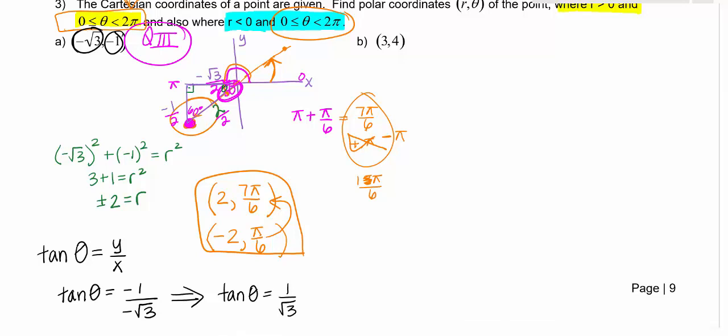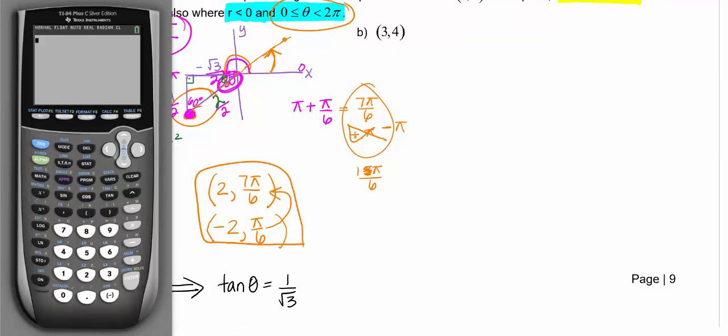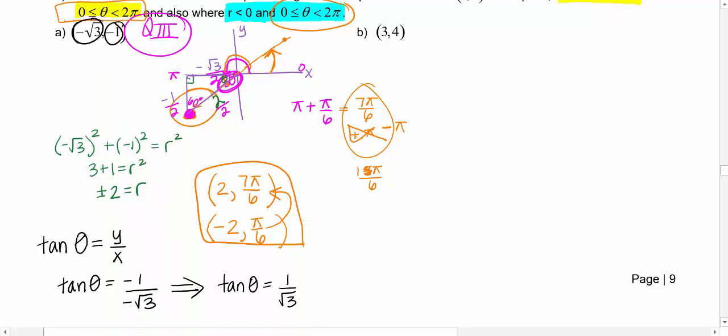Let me show you. If I go to my calculator, when you're solving tangent of theta for theta, you want to do inverse tangent of both sides. So I will do inverse tangent of 1 over square root of 3 and see what I get. Now most people recognize, oh, but you're in radian mode. Okay, so let's multiply by 180 over pi. 30 degrees, which people know is pi over 6. So you get the pi over 6. Okay, great. Theta is pi over 6.